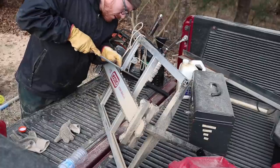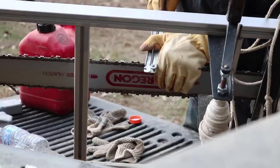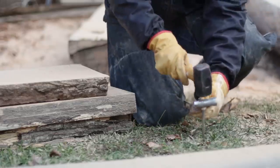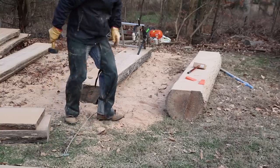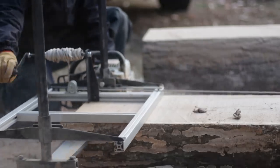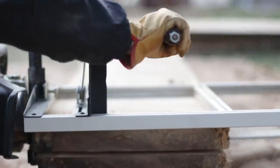If you're milling a dirty log you're going to have to sharpen your chain a lot. When using the hand winch on this mill you can attach it to a tree, or what I like to do is use my chainsaw wrench and drive it into the ground as a stake. From that fixed point you can operate the hand crank winch to help drive the chainsaw mill through the logs.